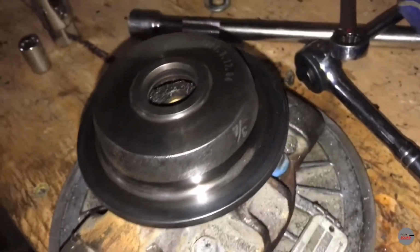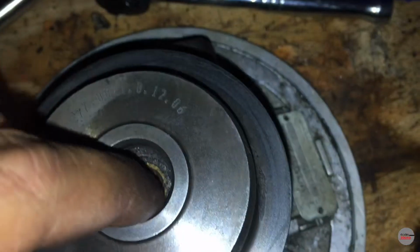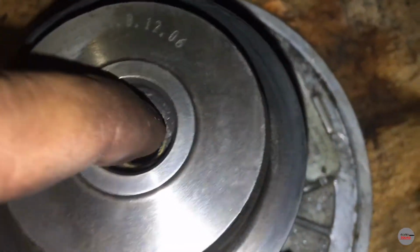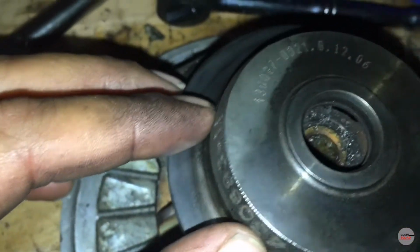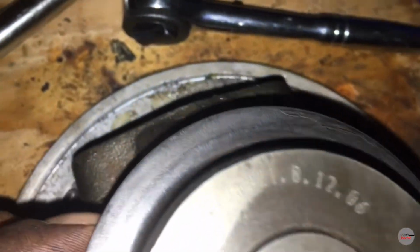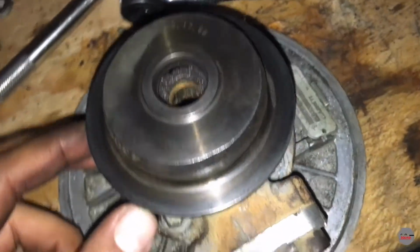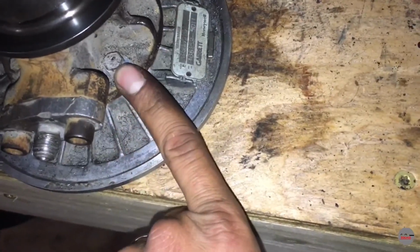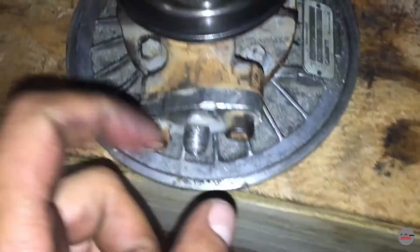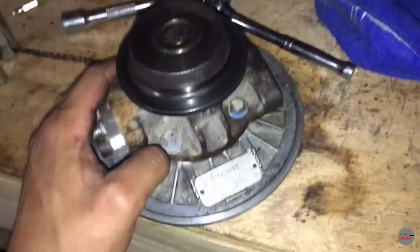Okay, so I hit it with the steel wool. I still need to clean the actual inside of there, but it's alright because I need to take the bearings out anyways. But this is what had carbon all over it, and now you can see pretty much took care of all that. So the next thing now is tomorrow I'm gonna have to buy a 3/8 little wrench, take those off, and then I just have to wait for the kit.